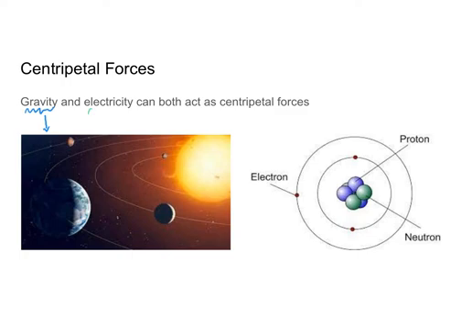Electricity, like gravity, can also act as a centripetal force. One of the examples of that you are probably the most familiar with is the atom. The traditional model of the atom has a positively charged nucleus made up of protons and neutrons, surrounded by shells of electrons that are negatively charged rotating around that nucleus. Because the nucleus and the electron have opposite charges, they experience a force of attraction towards the center of the nucleus, which acts as a centripetal force. So here we have our electrical force acting as a centripetal force, and in our planetary orbits, we have the force of gravity acting as our centripetal force.